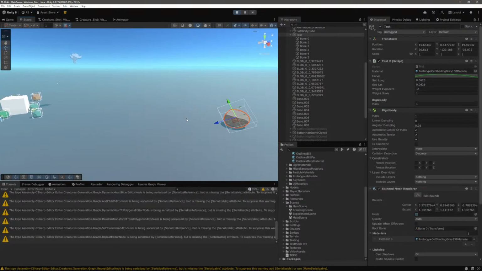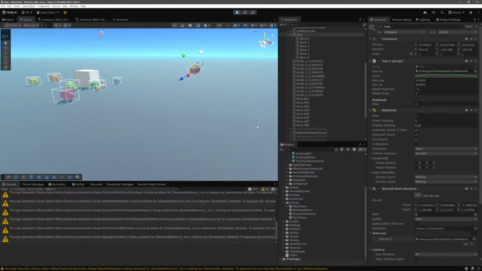Okay, I need to write all of this down actually. Okay, so where to begin? We have a lot of different things to decide upon here.